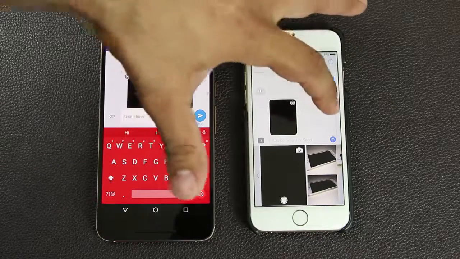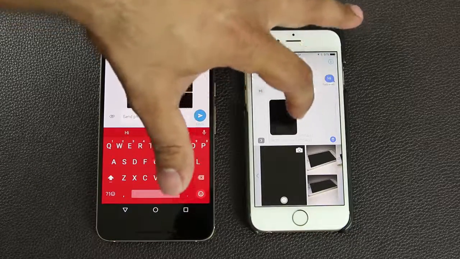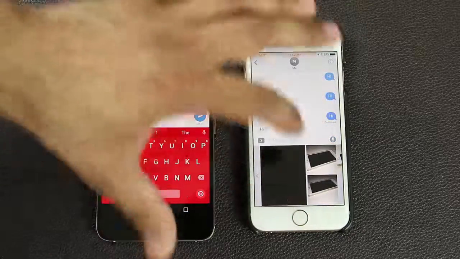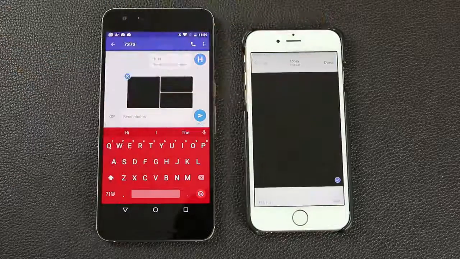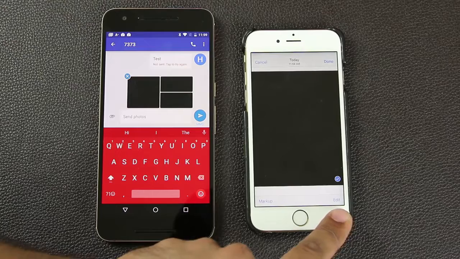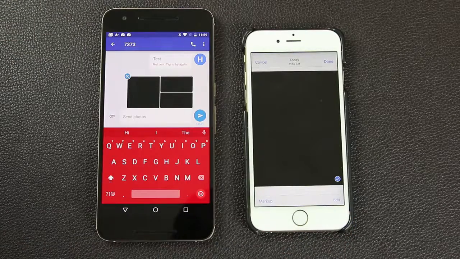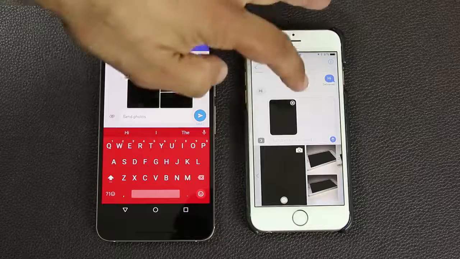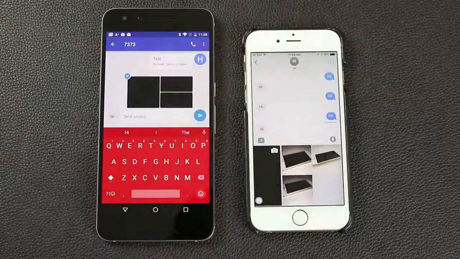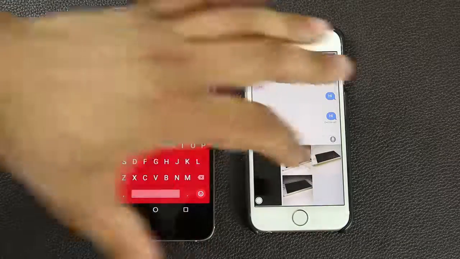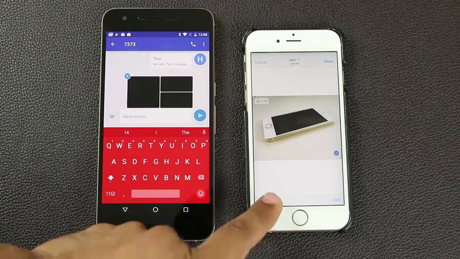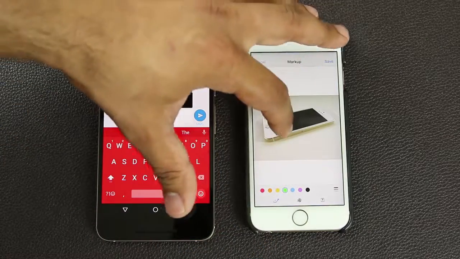On iMessages, it puts the picture into the send message box, and from here you can delete that picture if you want, or if you tap on the picture, you can in fact edit it. You can add markup, you can click edit, and you can change some lighting conditions, maybe add some special effects. But let me show you what the markup looks like. Let's click this. Now if you scroll over, you get access to your gallery. From the gallery, you can tap on any picture, and you can tap on the picture again and add some markup. So let's say I want to highlight the button over here.